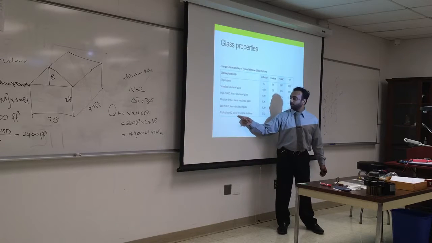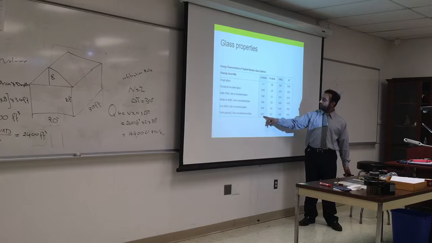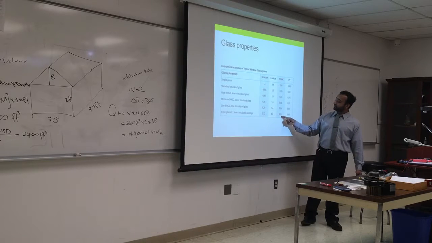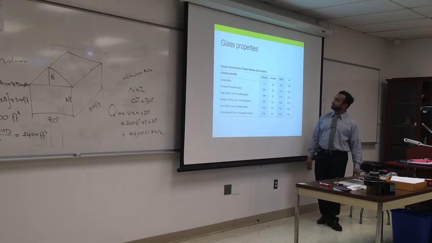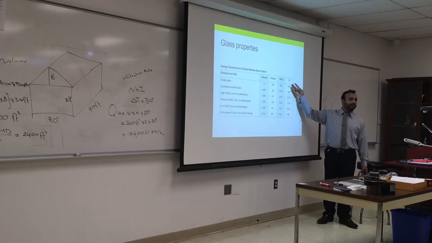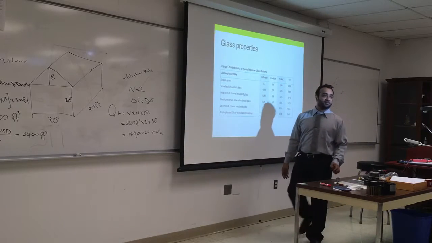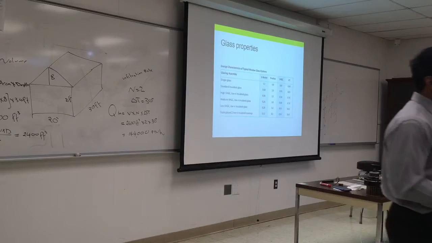Triple glaze has too low insulation, and you can see it has a very, very low U factor, and it has a very good solar heat gain coefficient. Did you say solar heat gain factor? Coefficient. What is VT? It's visible transmission, which means how much visible light we get in.